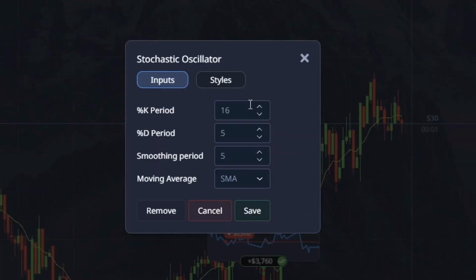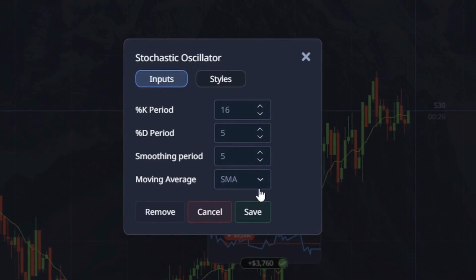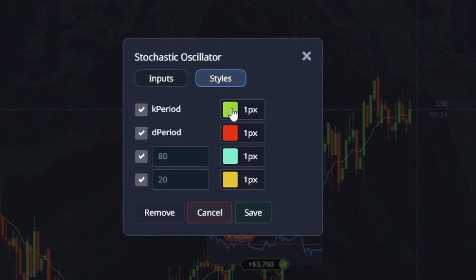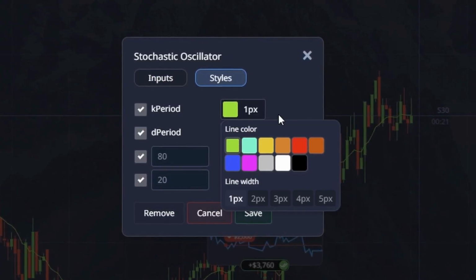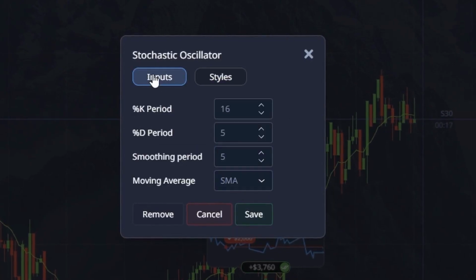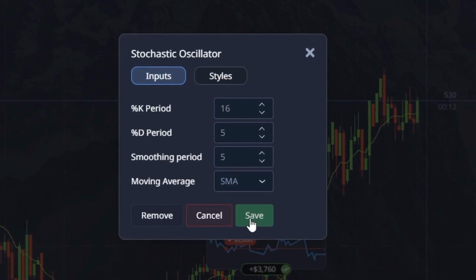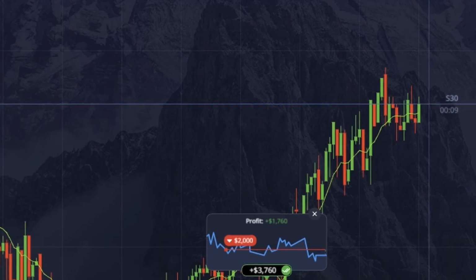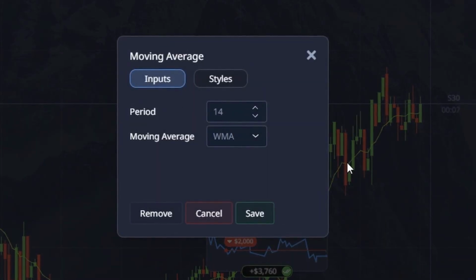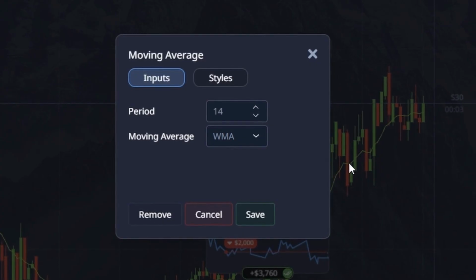Next is the stochastic oscillator, and this one is a bit more interesting. Here, we click on the same pencil icon and set the following values, 16 and 5. For the type, leave it as moving average, and then go to the Style tab. Here, we need to set the first period to green, the second period to red, and now our stochastic is fully saved. Once again, check the settings and apply them on your platform, and now we can start trading. And let me show you the moving average one more time. I hope you have time to set it up. If needed, pause the video and copy the settings.